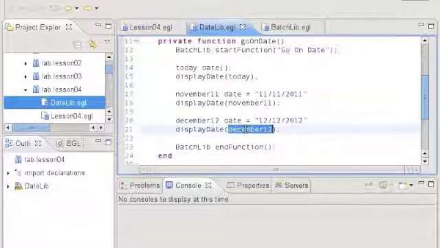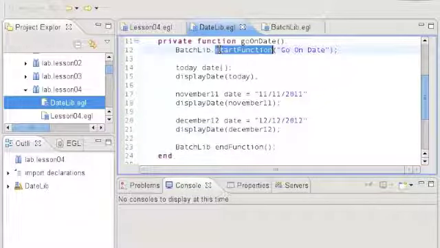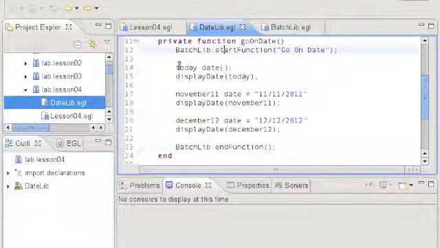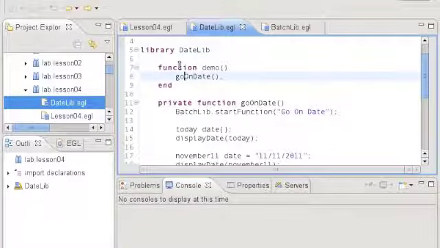And you can do this like we have here. We've literally hard-coded it, but this could be a value out of a database. And of course, the start and end function will show us where the goOnDate function has been called. So that's all there is to the demo function.